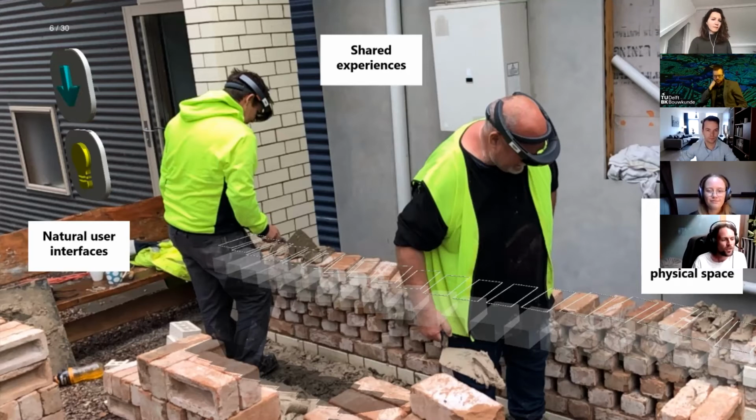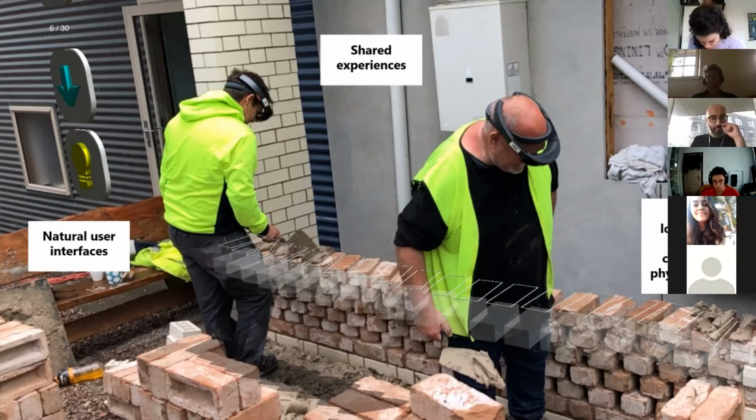The other thing we found with mixed reality that afforded a lot of uptake from industry is that you can create shared experiences. So you have several people in the same mixed reality experience at once, and that helps you to teach one another about that experience. So you can explain when something is working or when it isn't working. You can develop efficient ways of working together from the same mixed reality information, like building things in parallel when that might not have otherwise been possible.